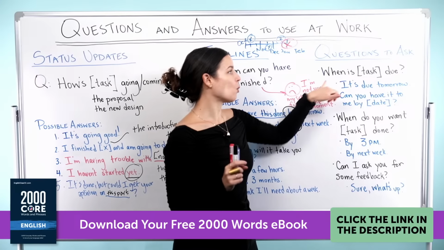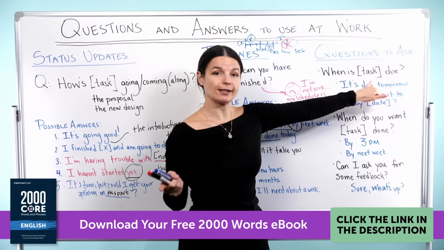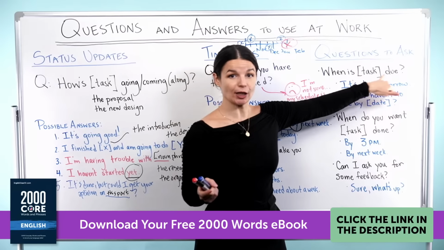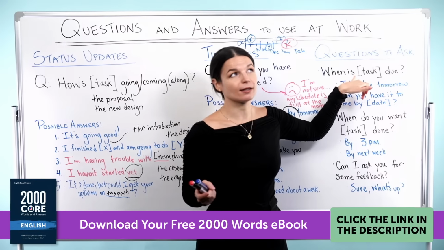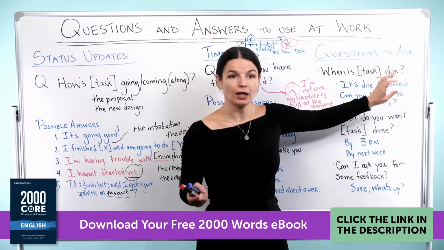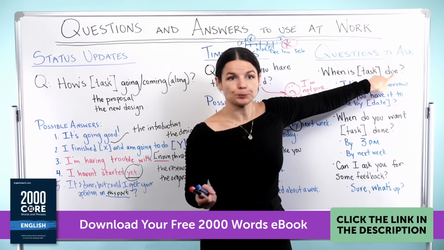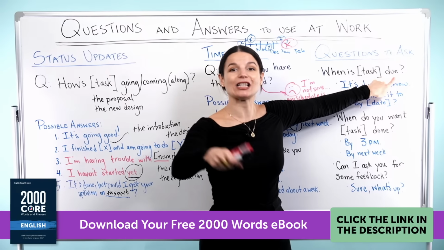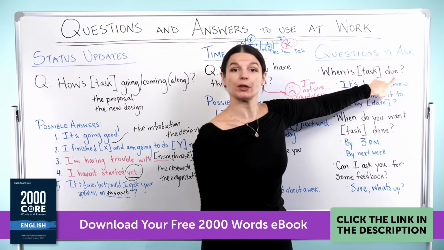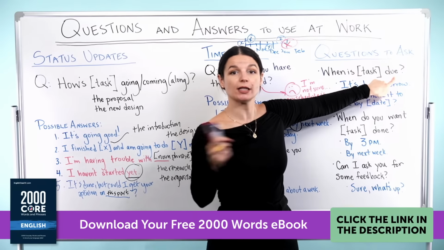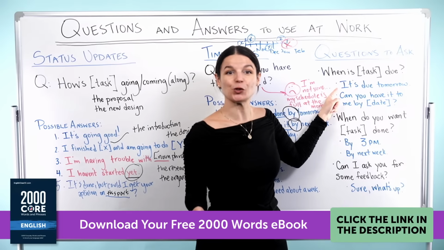You can say, when is that due? For example, when is the project due? Or when is the proposal due? When is the design due? Okay? So due here means when do I need to submit it, okay? When is the deadline? That's what this question means. So it's due tomorrow, right? This one, it's due tomorrow.